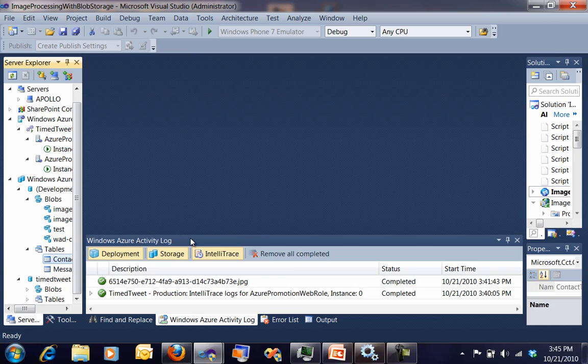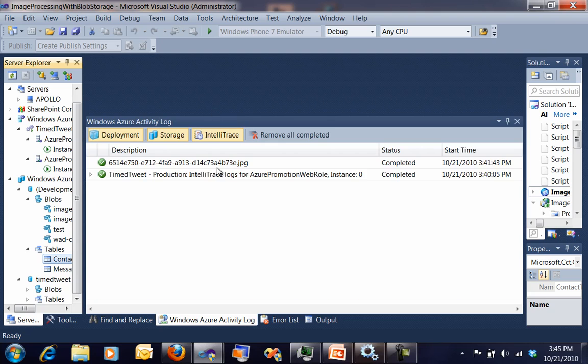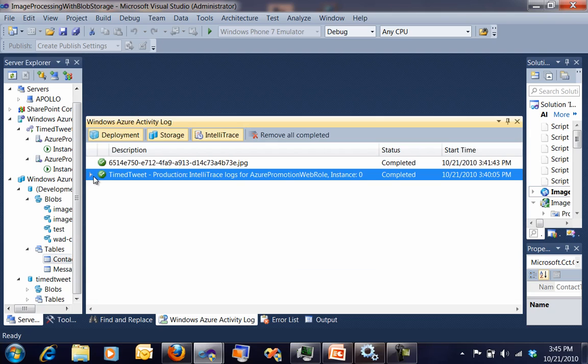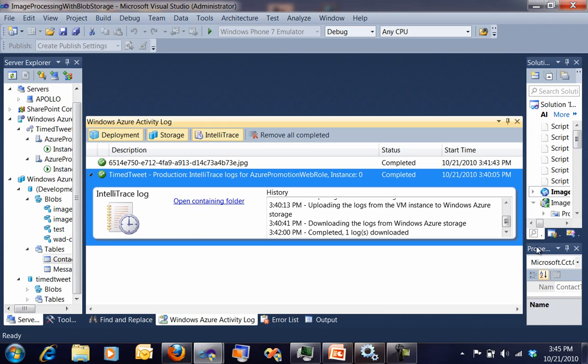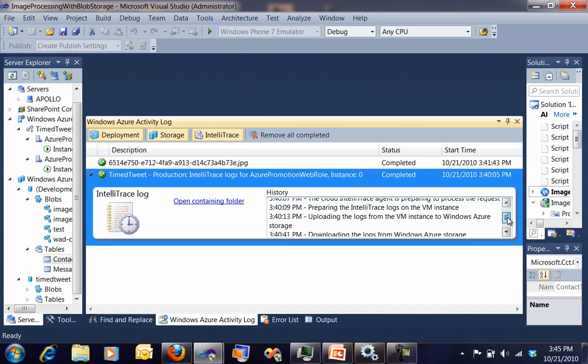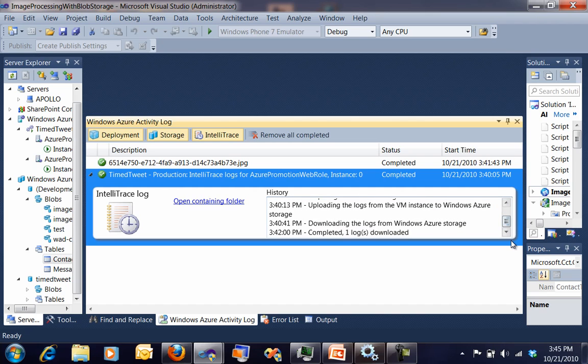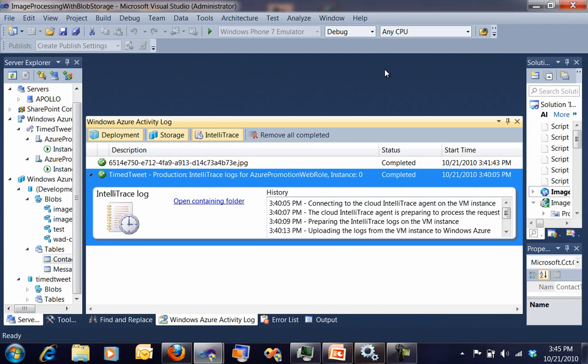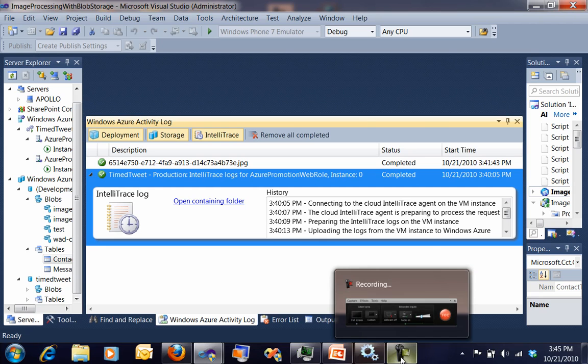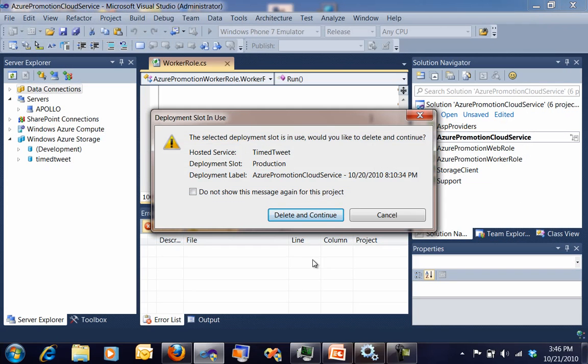And like I said, this is all being downloaded asynchronously. You've got some status information, so while something's running asynchronously, you can see things happening. For example, it took 2 minutes to download that IntelliTrace file, and then it was displayed. So, alright, I hope this has been helpful for you.